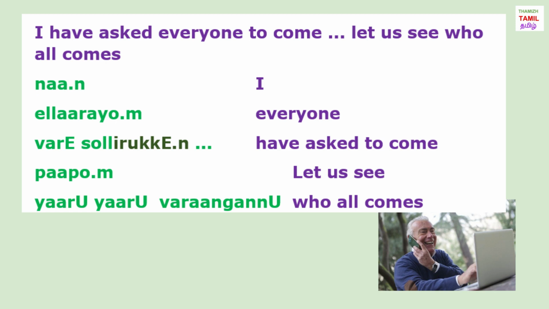I've asked everyone to come. Let us see who all comes. நான் எல்லாரையும் everyone வர சொல்லியிருக்கேன். Have asked to come. பார்ப்போம். Let us see யார் யார் வராங்கன்னு. Who all comes. So I've just started to highlight how the verb conjugates. It just occurred to me halfway, but it is okay.